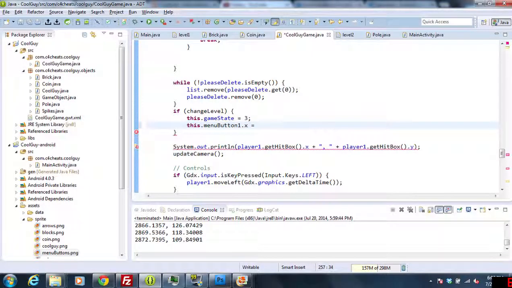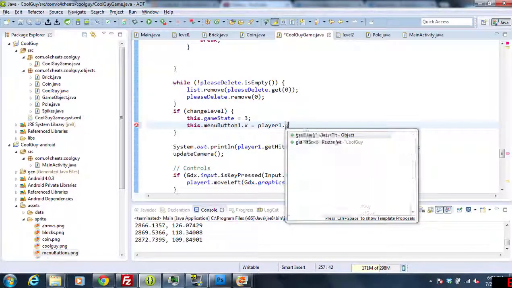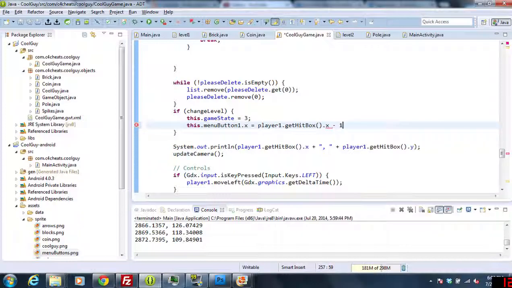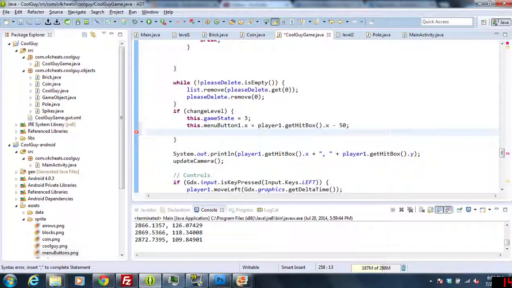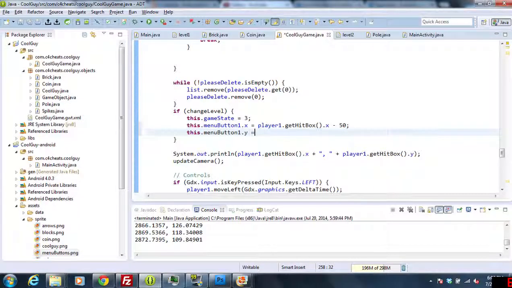Okay, that is going to be equal to the player1 dot get hitbox dot x minus, we're gonna do 100, or actually we'll do 50, and then this dot menu button 1 dot y is going to be equal to 200.